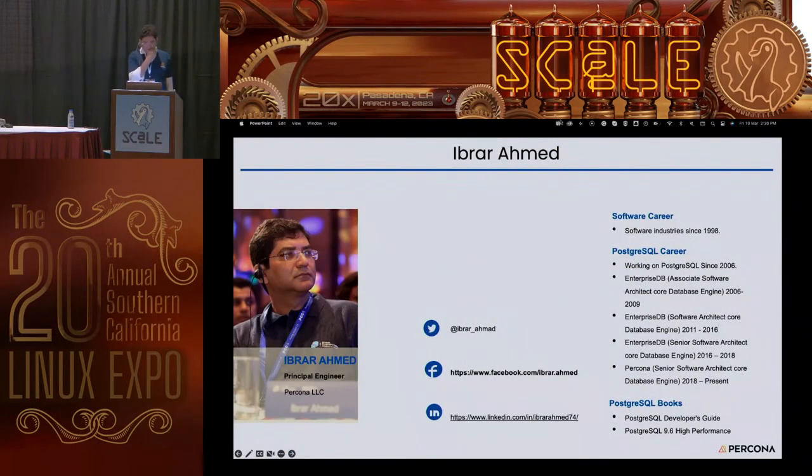I'm not going to talk much about who I am. I have been working on software development since 1998-99, and on the PostgreSQL core engine since 2005-06, when I joined EnterpriseDB. The big guy here hired me in 2005 at EnterpriseDB. He's here in Dennis. I also wrote multiple books on PostgreSQL, and one of my books is translated into Chinese and very well received in the Chinese language.